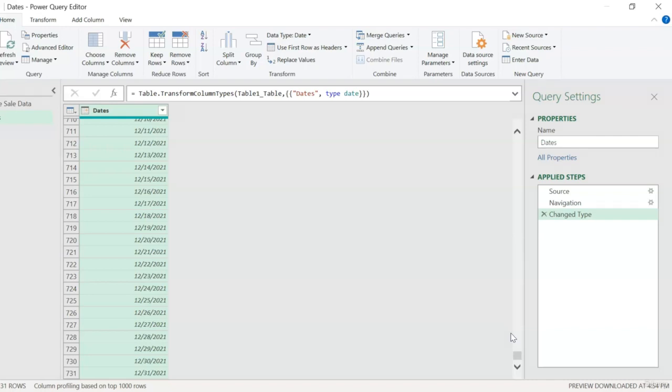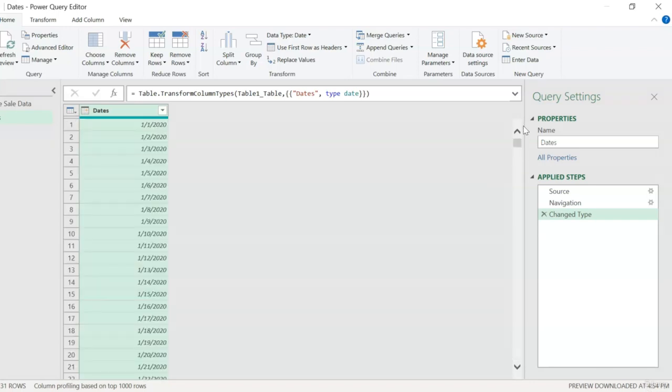It's actually very common for calendar tables to do this because we don't want to have to update our source file constantly. We don't want to have to add a new date to that file every day and then re-import it. So there's really no harm in just extending that list of dates far out into the future, so we only have to do very, very periodic updates to our data source. So now that we have our list of dates in place, it's really just a matter of adding columns that parse out information from each of those dates.